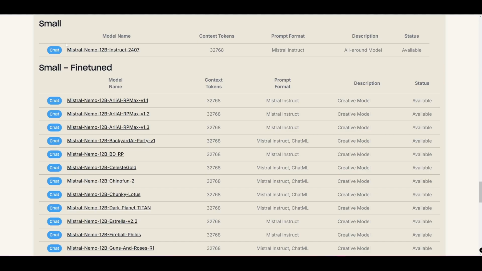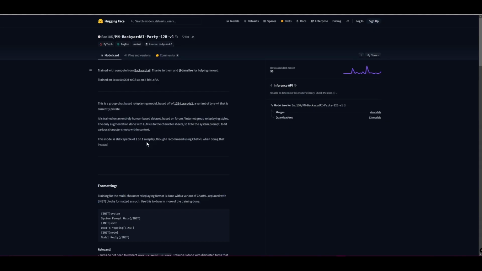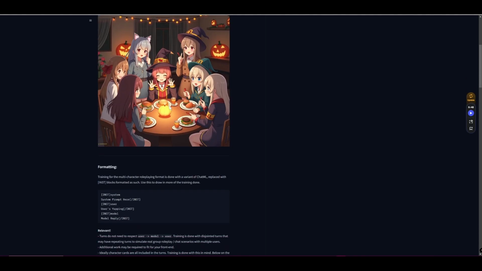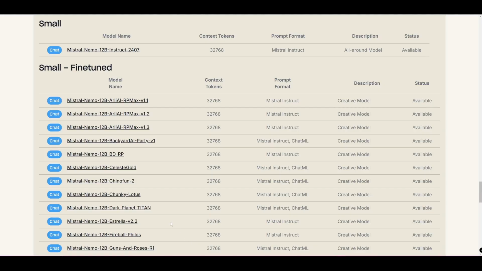And you're going to get some more silliness in response, some things that seem like non sequiturs, and that kind of thing. But it's kind of up to you what you like and what your roleplay is like in Janitor AI. 12B can be perfectly fine, especially if it's fine-tuned well. So there are some pretty good fine tunes here. Some of them I recognize. I would probably try Backyard AI Party V1. And again, you can go to here and see, okay, what are they thinking about when they're making this?